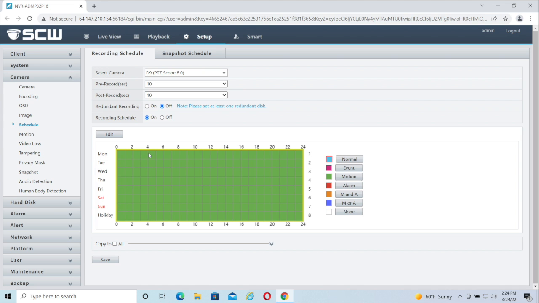Yeah, and just to add into that as well, the schedule will allow you to set an hour by hour schedule and day by day. So we have a lot of schools that will set a full-time recording during school hours and then motion only after and before school hours. That way they're saving a ton of hard drive space for the downtime and over the weekends. But just in case somebody is in there, it's going to pick it up, because motion is going to pick up that movement of somebody actually being in the school. But during the school day, usually for safety, it's recording that entire time.